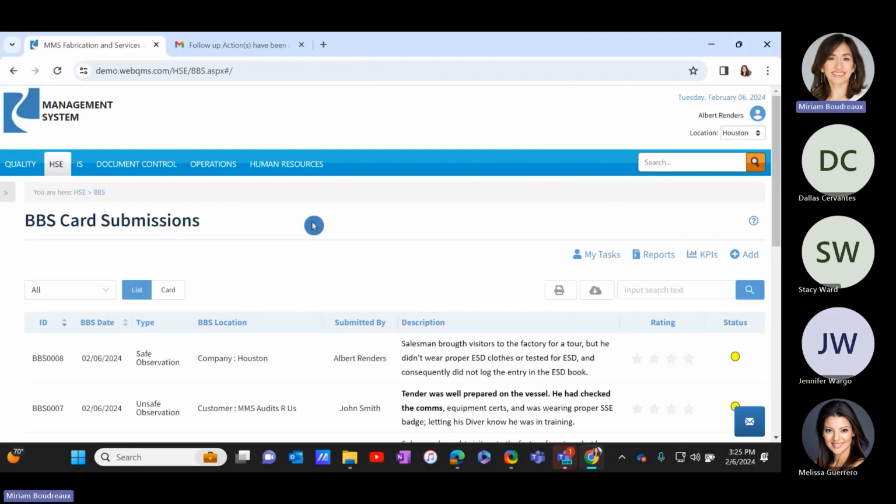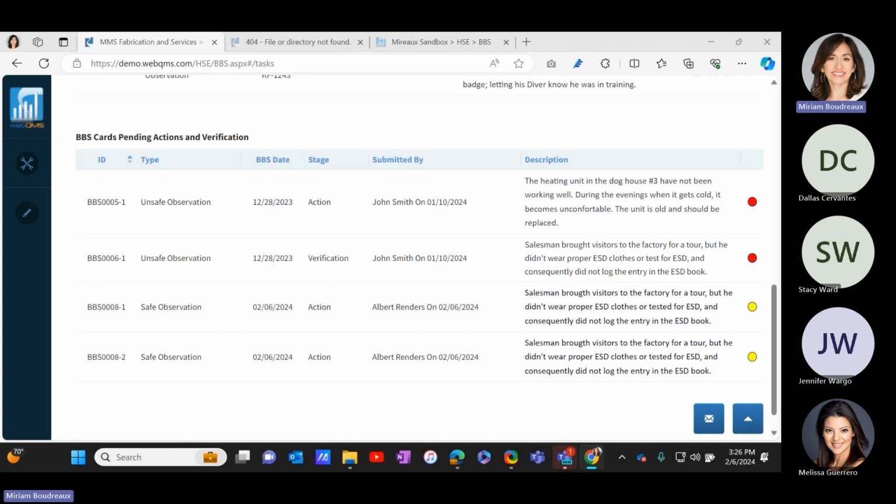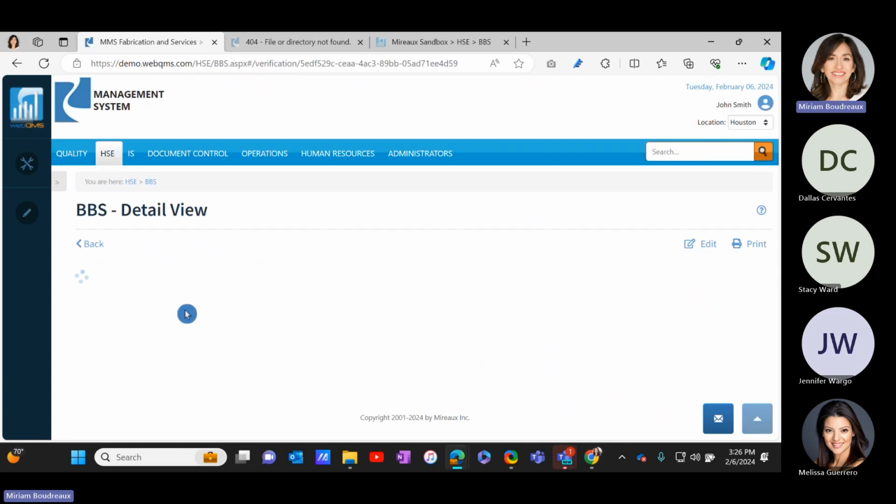And if I go, actually, let me go here. If I go as a user who's not an administrator and I look at my tasks, I should see also there is this here, pending actions and verifications right here. So there's actually one from before, but one right here. So it's action -2. That's the action waiting for me. All right, very good. And of course, to follow up on that, I could click here. Let me click on this one.